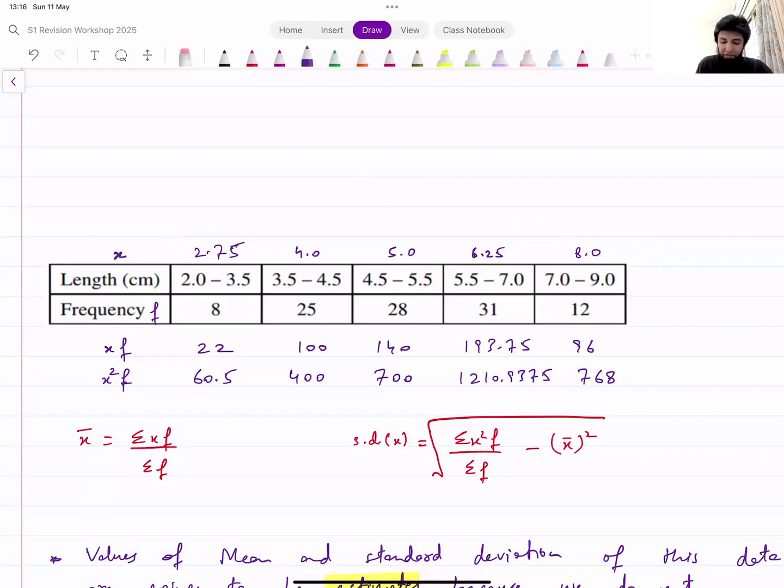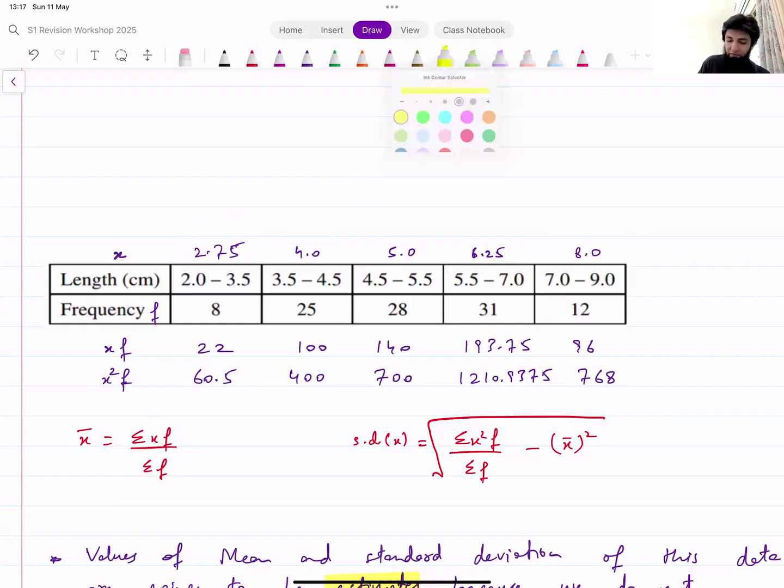So if this is the interval 2 to 3.5, the X value in the formula is going to be the midpoint of that interval. What's the midpoint of 2 and 3.5? 2.75. For this interval, we've got 4 and so on. How do you find midpoints? Find the average of these numbers. 2 plus 3.5 divided by 2, that's 2.75. Similarly for the rest of the numbers. The rest of the intervals, you have the midpoint.